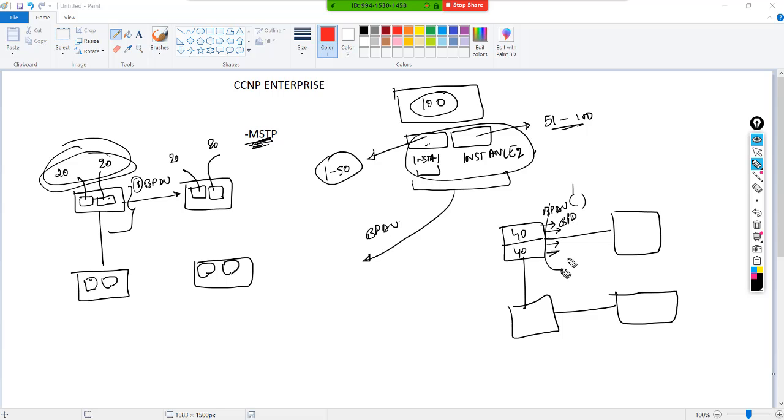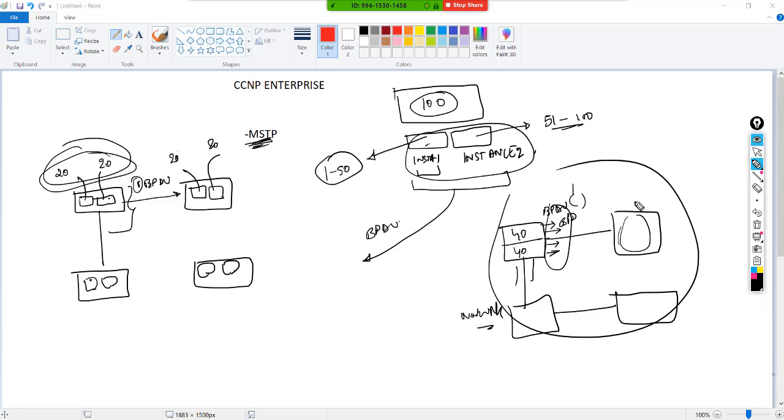So basically, there are so many BPDUs across a network, right? This is causing network issues also. We already checked the overhead issues, and now it's a network issue. That is the advantage of making use of MSTP. MSTP will reduce the BPDU flow. Everything can be carried in just one BPDU. You don't have to carry them separately.